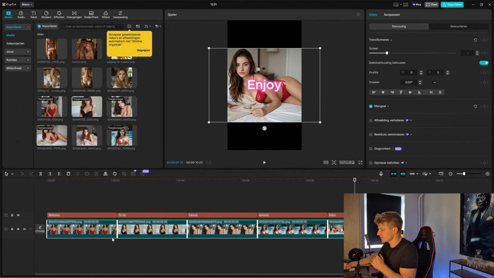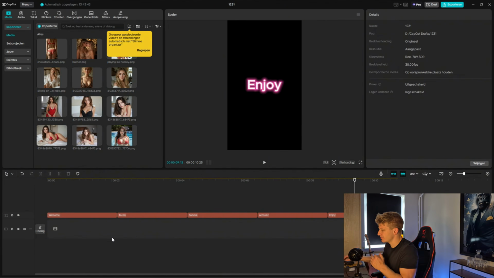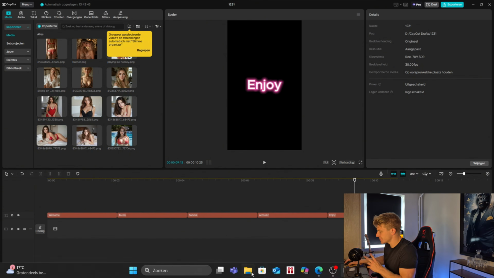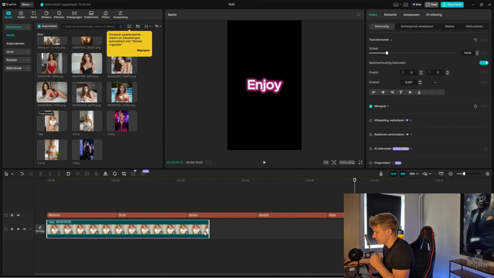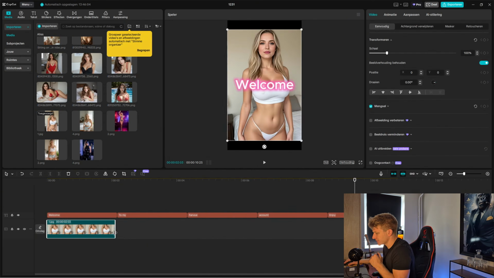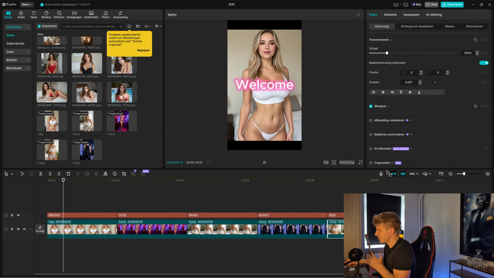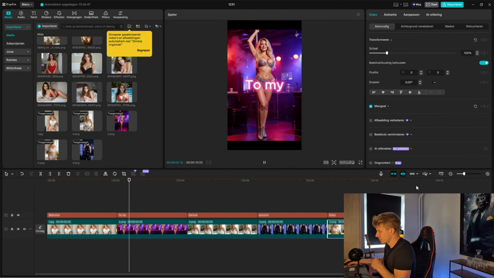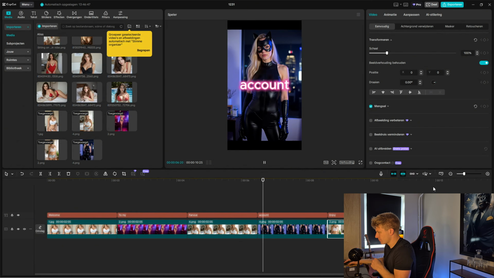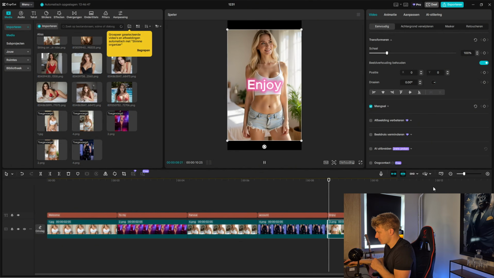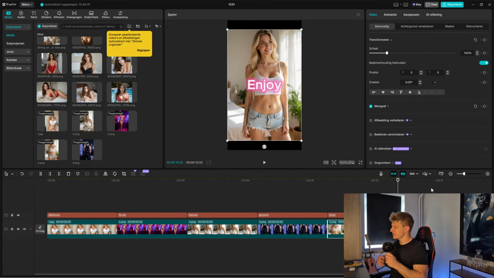I'm going to go to CapCut and as you can see, I already did this before. I leave the text the same. I leave the text here for about 2 seconds. Just going to search for some pictures that I'm going to use. Just paste the images down here and make them the same length as the text. And then this is what we got. For now, this is perfect. This will work great. I'm going to export this.